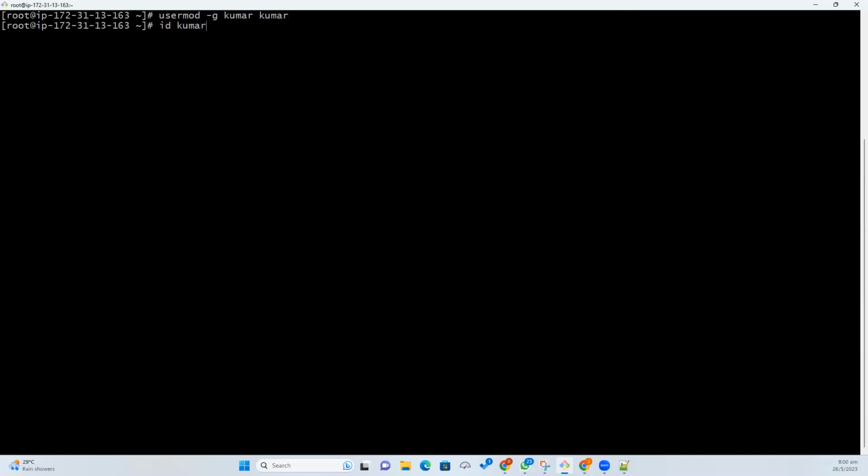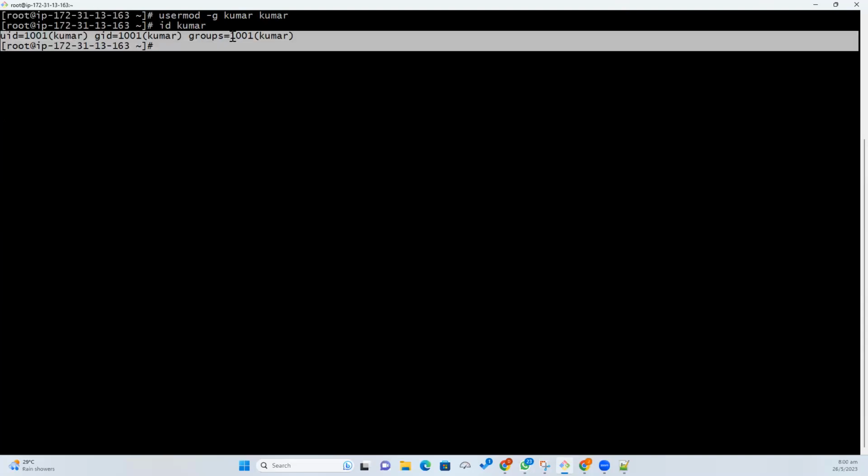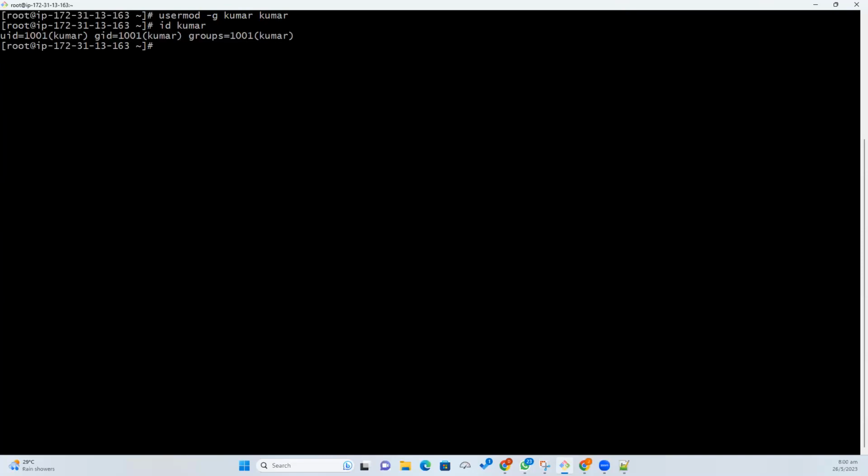Whenever you create a user, it is like this. Okay, changing the group to his own default group. Now you can delete the user: userdel and then Kumar. So now there is no Kumar user itself.